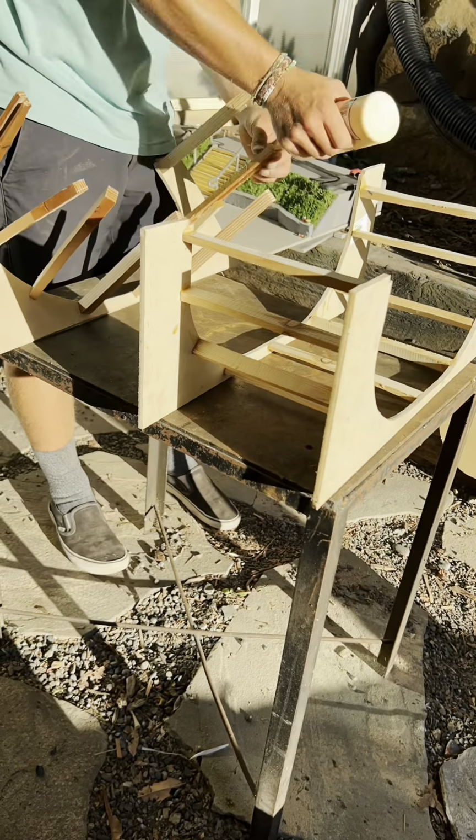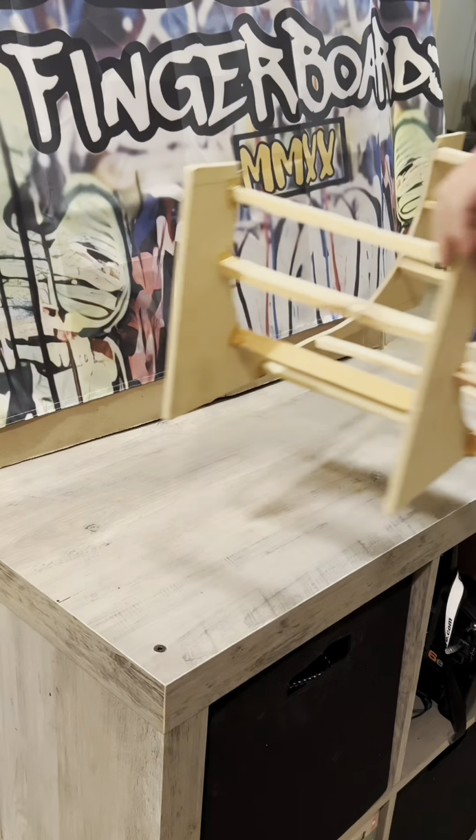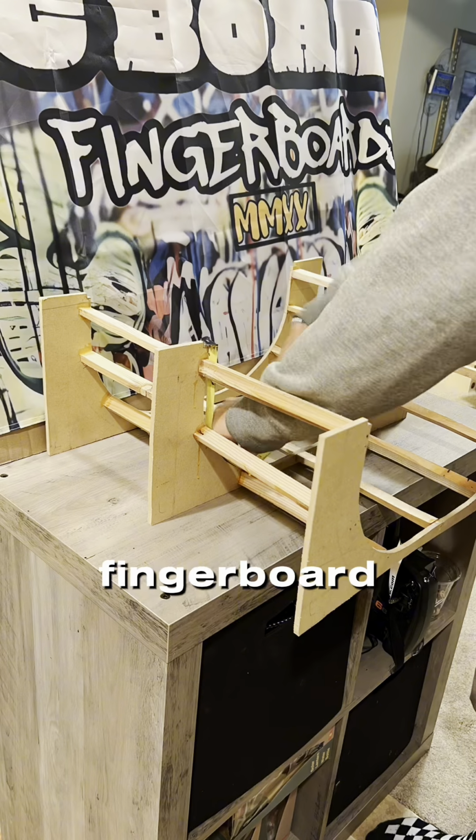Then I glued both sections of the ramp together, and I think this thing is going to be super big, so stay tuned for part 2. Join me as I finish building this giant fingerboard vert ramp.